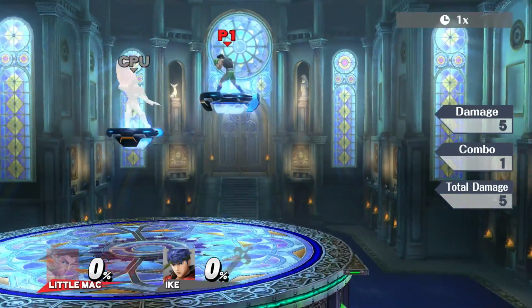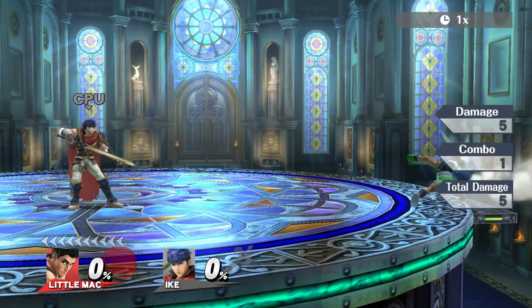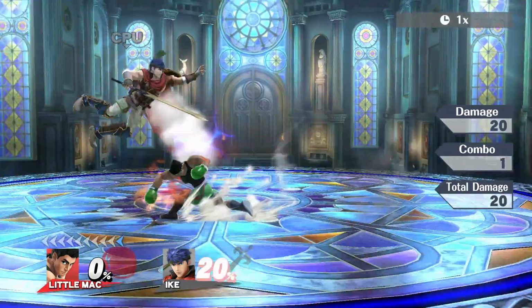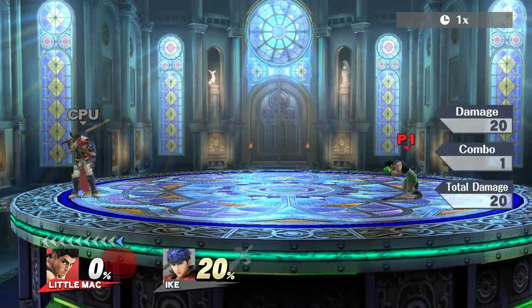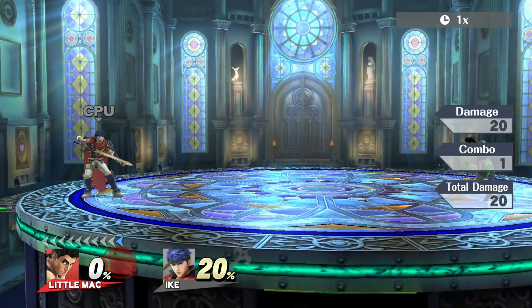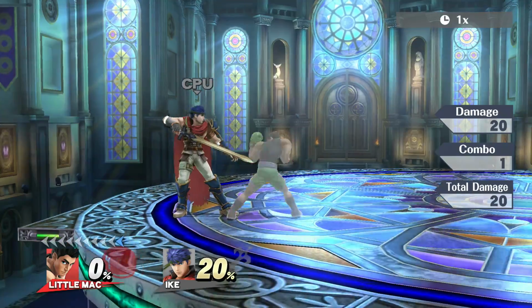Alright, I just kind of killed myself there. Yeah, never do that. Never do the straight B without the KO punch. Never do it. Yes, it does 20 damage, but that was fully charged, and that was a waste of my time. Alright, so down B, the counter.